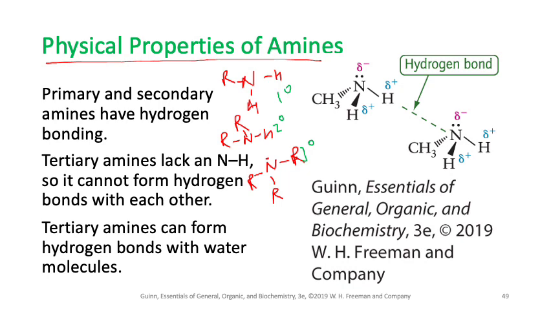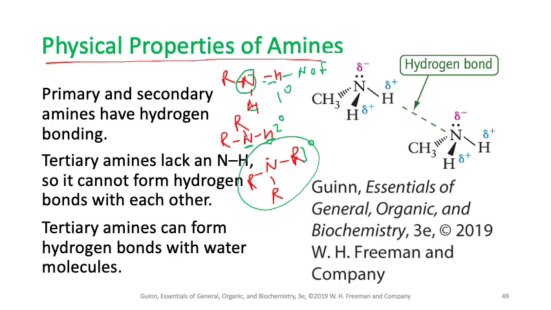To make a hydrogen bond between themselves, the amine has to have a hydrogen attached to the nitrogen. This is a requirement. So in primary and secondary amines, you have nitrogen directly attached to hydrogen, and if any nitrogen, oxygen or fluorine comes nearby, they can make a hydrogen bond. But for the tertiary amine, you don't have any hydrogen attached directly to the nitrogen, so the tertiary amine cannot form a hydrogen bond. And if they cannot form hydrogen bonds with themselves, they will have a lower boiling point compared to primary and secondary amines, because they don't have any hydrogen to make hydrogen bonds between themselves.